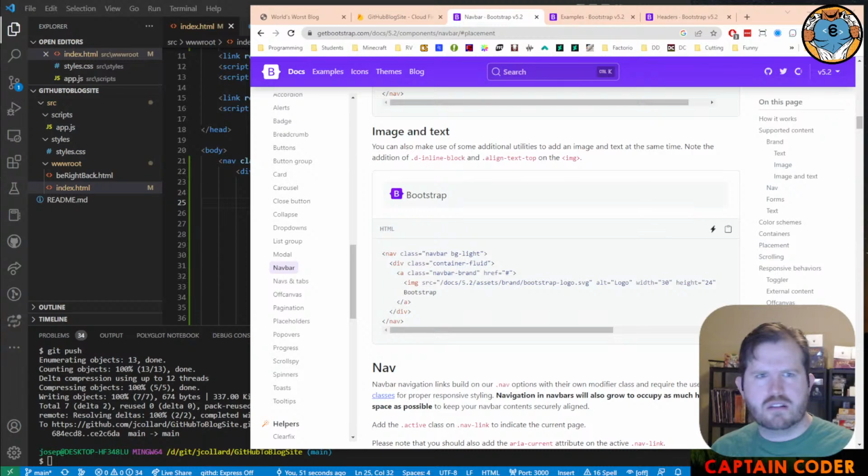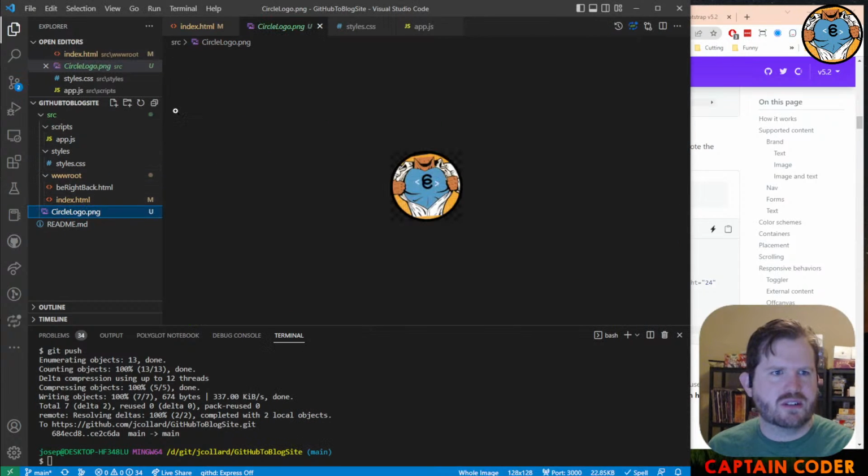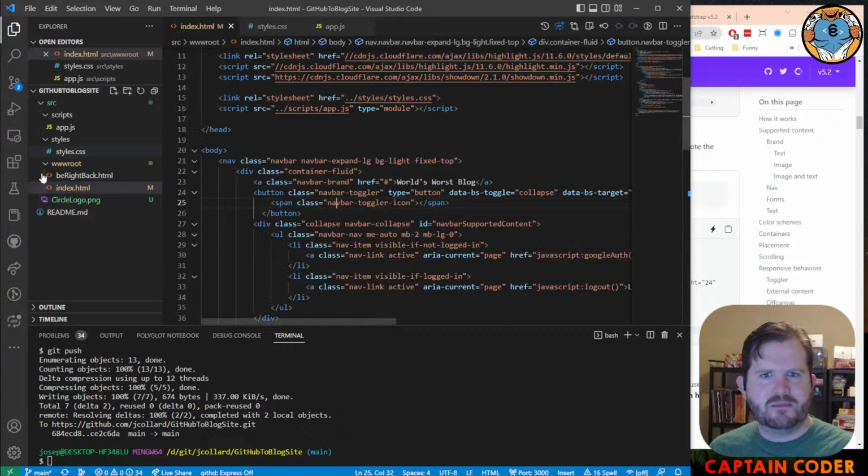This is the GitHub blog site. All right, we'll put it here. And then export. All right, so we got our circle logo PNG file.